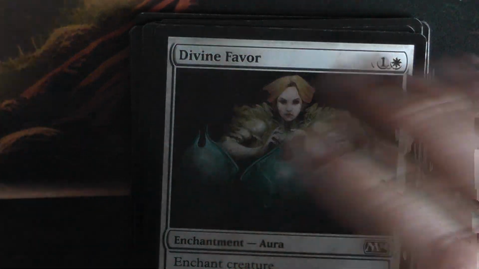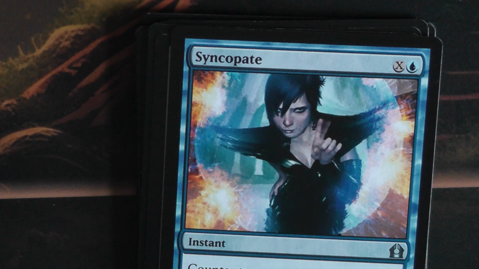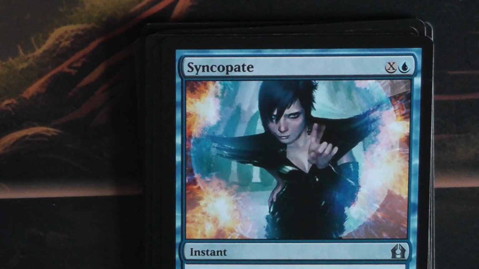So now we have the blue-red deck. Syncopate. This is something that I know quite well because it's also in the most recent Innistrad. Counter target spell unless its controller pays X. If that spell is countered this way, exile it instead of putting it into its owner's graveyard. Patience, Mage. Killing you now would be too easy.